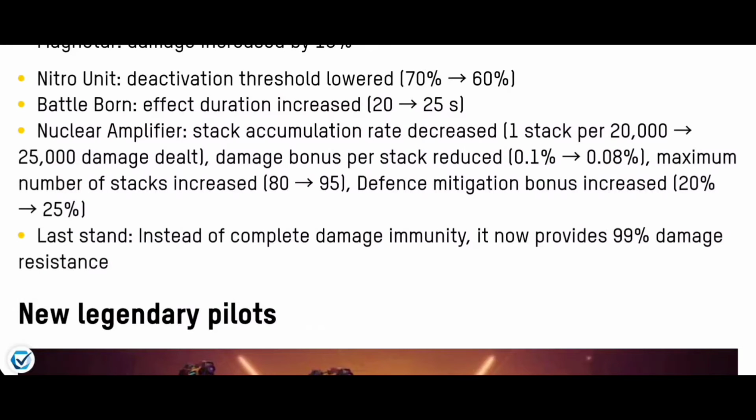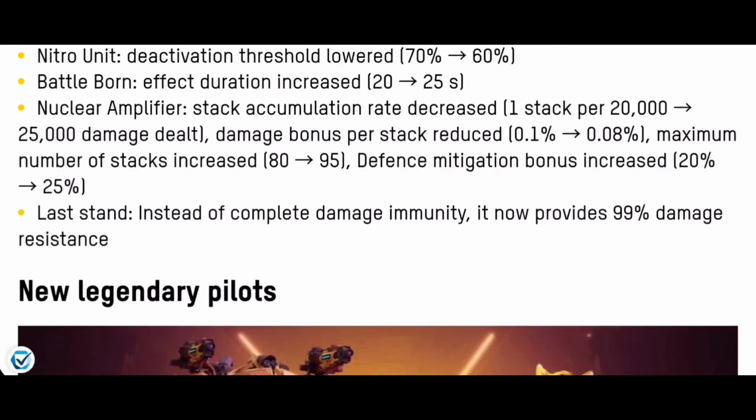The nuclear amplifier, a module that just came out. Accumulation rate decrease 1 stack per every 20,000. So this right here, damage bonuses per stack reduce from 0.1% to 0.08%. So this pretty much makes you want to run 2 nuclear amplifiers. And most of the Champion League players are pretty much running one level 6, which is fully max nuclear amplifier, and then you can throw in a level 1 and you'll get the same exact effect. You won't even see the difference. If you have 2 maxed out on the bot, then you won't feel this nerf here, because you do get the increased stacks from 80 to 95. That means it's just going to take longer to get to that damage.